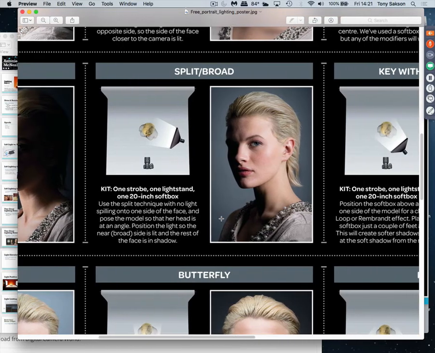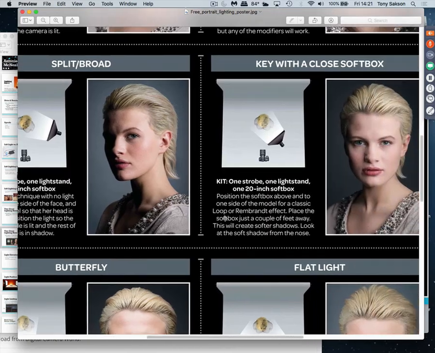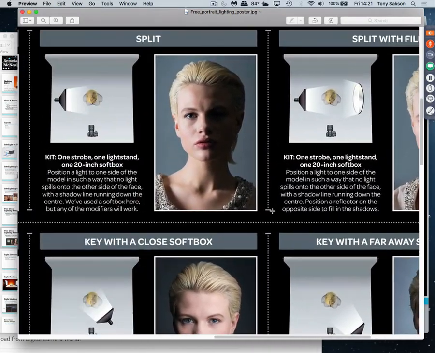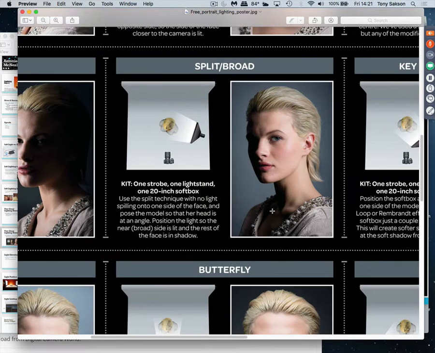All right, so split broad. It's pretty much flipping it around to the other side. We are dealing primarily with almost side light, but not quite. Got light that hits the backdrop, defines the head and the nose, that shape of the nose with the bridge of the nose, the way it kind of valleys up a little bit, looks like a ski slope under there. That's all intentional, the way the head is turned.